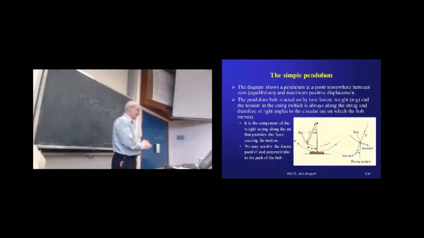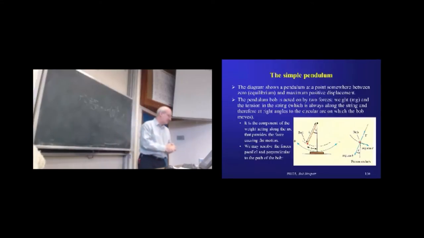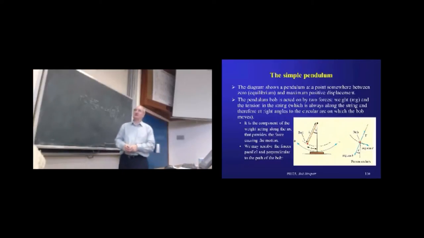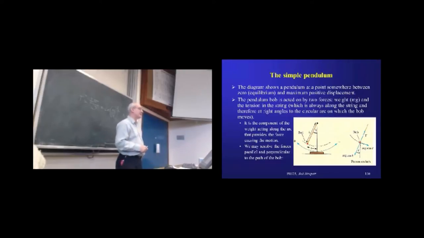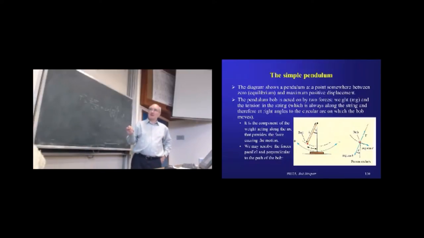We've had a really good look at masses on springs. Let's go back to the pendulum case here. Let's break this down as we did with the mass on the end of the spring in terms of what forces are acting on this system. It's operating in precisely the way we talked about before — we've got the length of our piece of string, a displacement from equilibrium, and it's simply oscillating backwards and forwards. We have an angle in radians because we're thinking in terms of circular motion. We can break down the forces acting on this mass, which is essentially what the diagram on the right-hand side of the screen is doing.